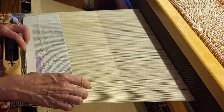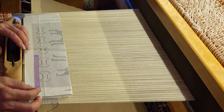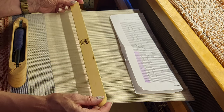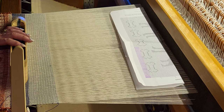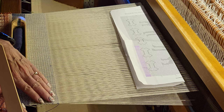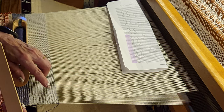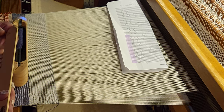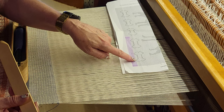And the first pickup line is really the most critical one, and it's the one that you really have to count. So I'm going to be using a pickup stick for this first one. I'm going to press treadle 5. That's going to lift every other thread in each dent. There's 4 threads in each dent in my reed, and this is going to lift 2 of those threads. So I'm going to pick up what is shown on my graph here.